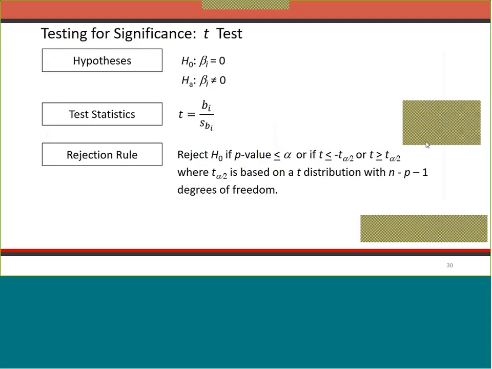Just now, in simple linear regression, we showed what t is. So t equals bi divided by the standard deviation of bi. The rejection rule: reject H naught if the p value is less than or equal to alpha. Or, since it is a two-tailed test, t should be between minus t alpha by 2 and t alpha by 2 for acceptance, otherwise reject. How do you calculate the table value t alpha by 2? Alpha is given, and the degrees of freedom, because of error, should be n minus p minus 1. N is the number of observations in the sample, p is the number of independent variables, and 1.